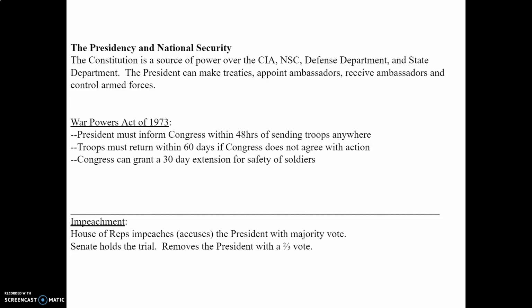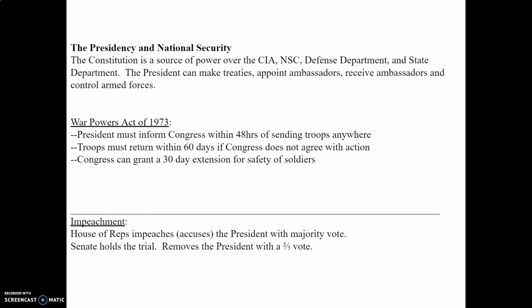So they passed this law, and it says within 48 hours after you bomb or attack or whatever, you have to tell us why you did it. And if we don't like why you did it, then those troops have to come back within 60 days. So you could basically still have your own little war for 60 days. If the troops were maybe on a battlefield lined up against some big enemy, and there was a risk that if you pulled away half of them, someone would be attacked and get killed, if it was for troop safety, they could grant a 30-day extension. So basically, you must tell Congress why you sent troops, and then the troops have to return.